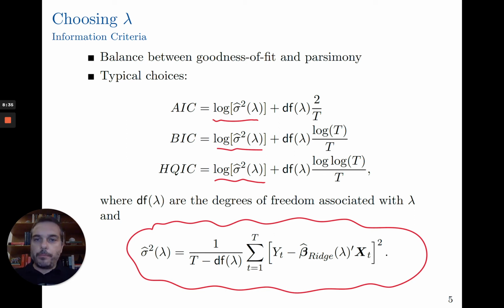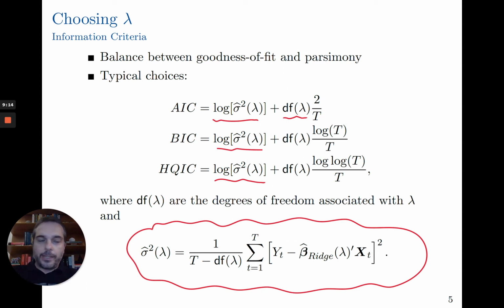So all these three criteria have this part in common. And then you may ask, okay, but if it's not Gaussian? We are using a Gaussian approximation. And this approximation works fine in most practical applications. And then you have two terms here. One, this DF, is what we call the degrees of freedom. So it's basically the number of effective parameters that you are estimating in this linear model. Okay? So we have to compute these degrees of freedom.